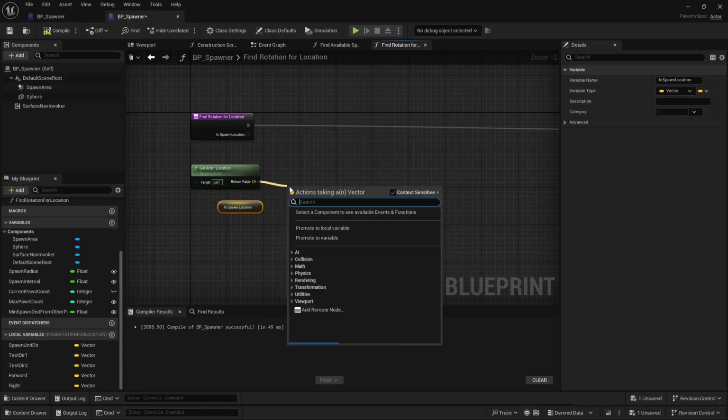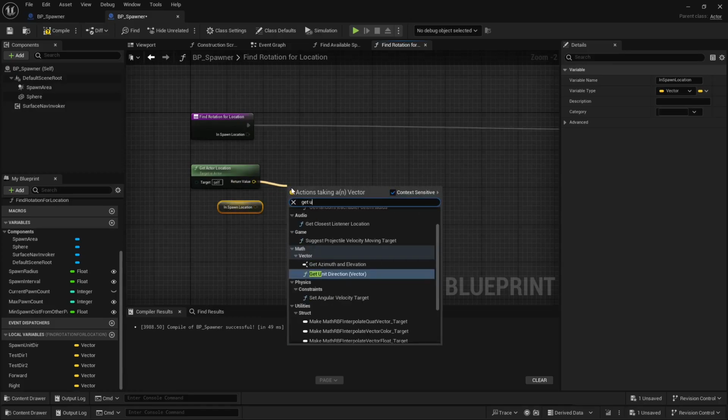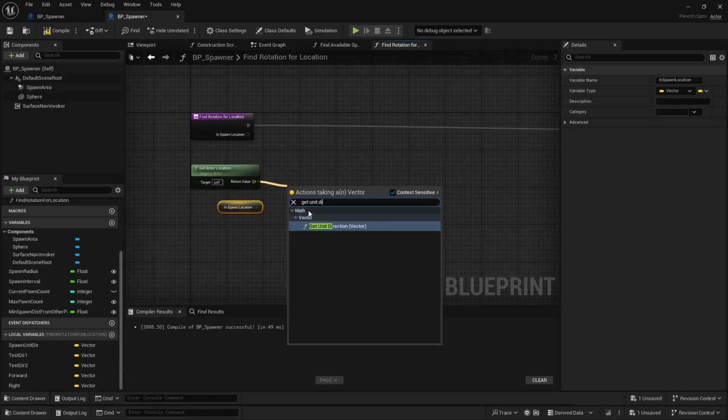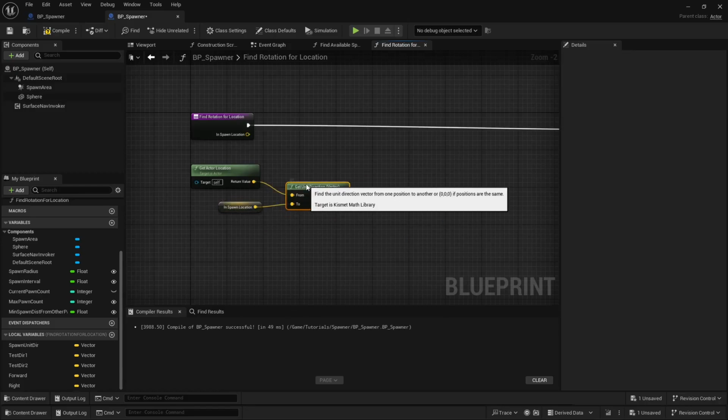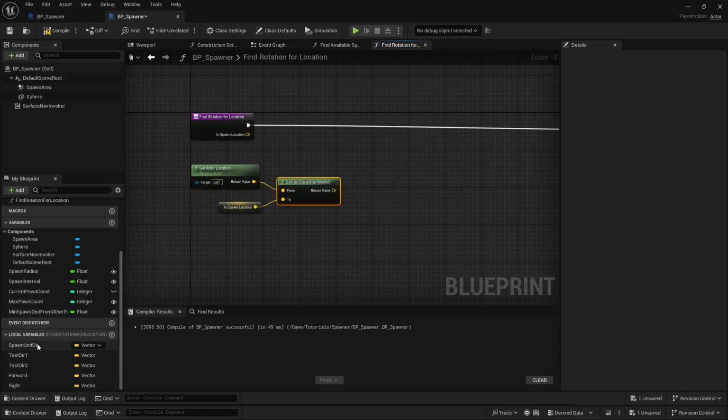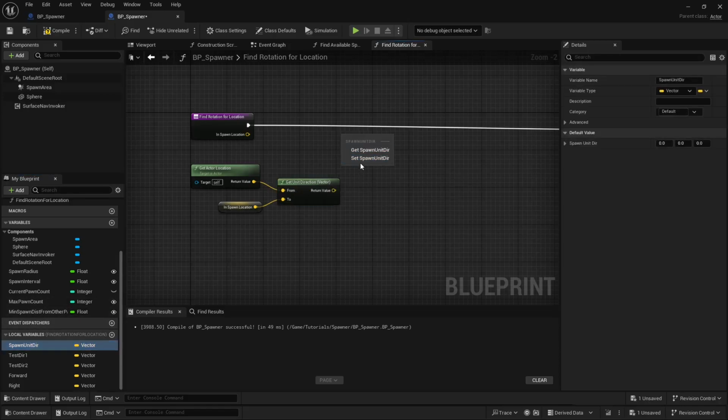We're going to use those two to get a unit direction. So we have that unit direction. We can store it in spawn unit direction.